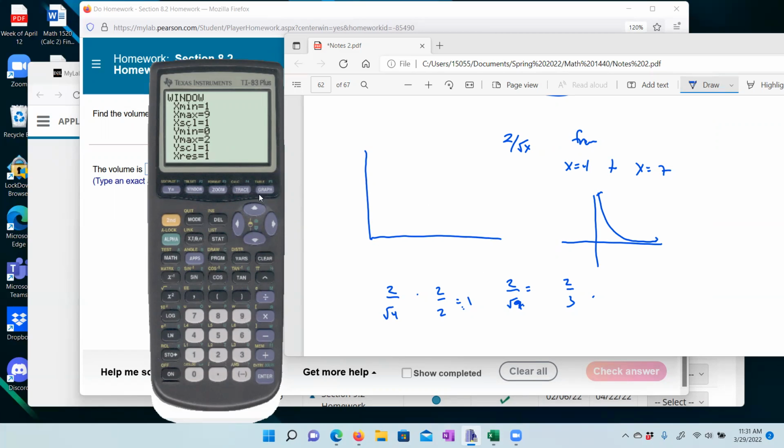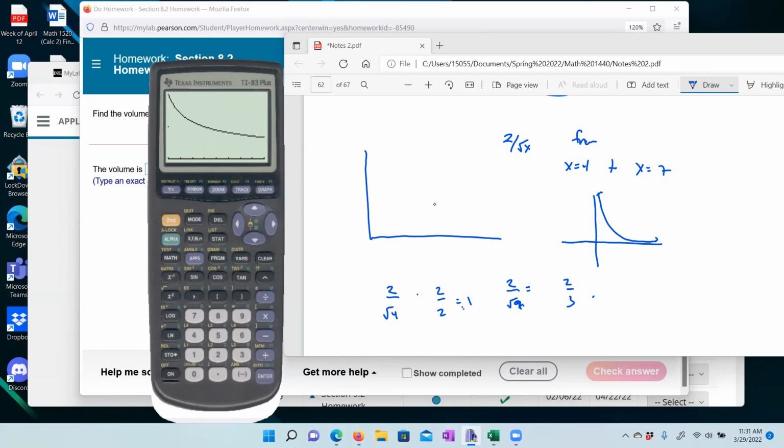These are not requirements. You will get better at managing your window the more you practice, and you want to definitely overestimate how much room you're going to need. And if you mess up, you can always come back to window and retry it. It's not the end of the world. So we'll go ahead and do that.